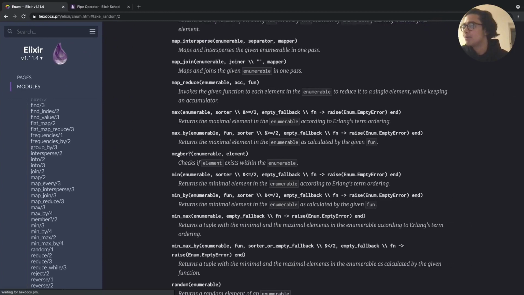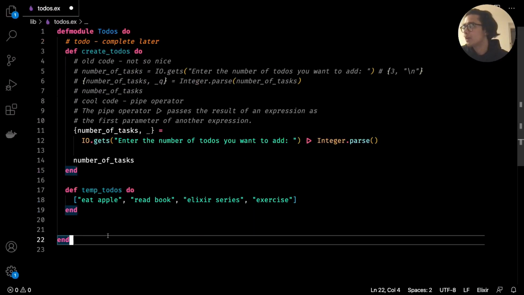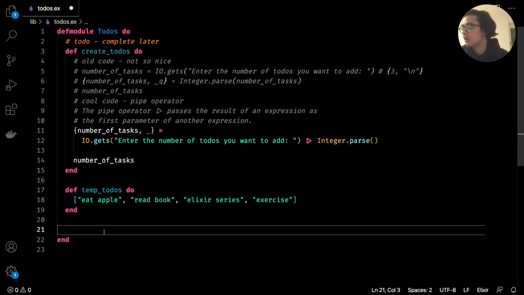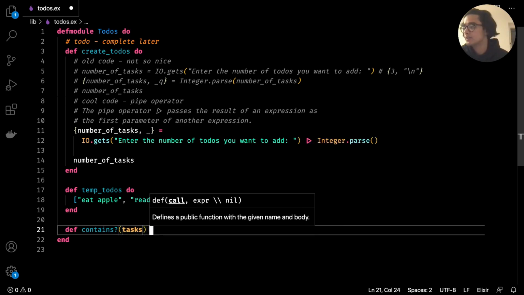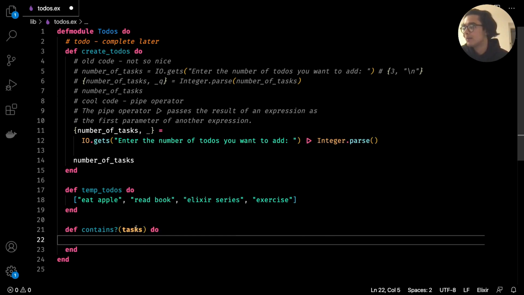So now if we head back to our code, we can create something like contains, and we can use a question mark as well, and we'll be passing in the tasks, like that.